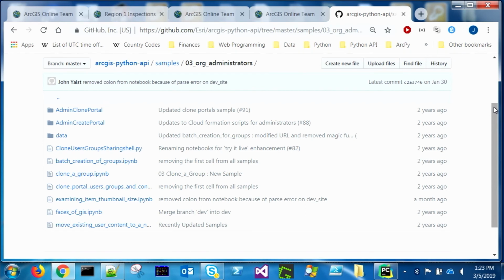Any other questions? I think the question is, can you run the scripts on desktop? Or is it just Pro? Yes, the Python API comes with Pro. You can create additional scripts that aren't using the Python API if you're looking to not use Pro.